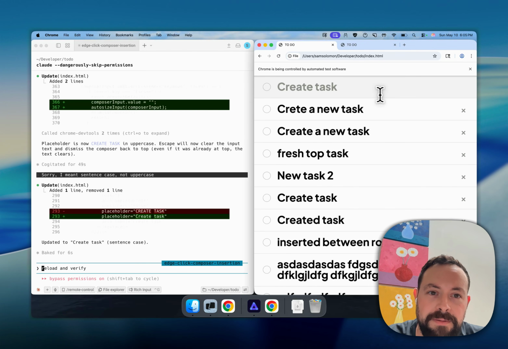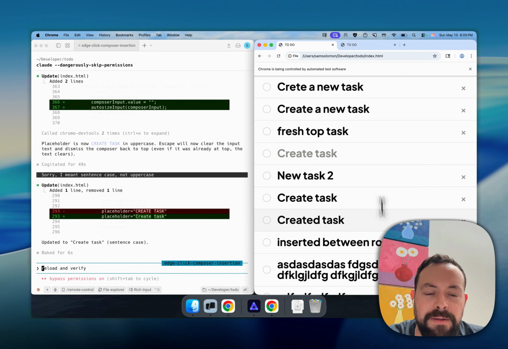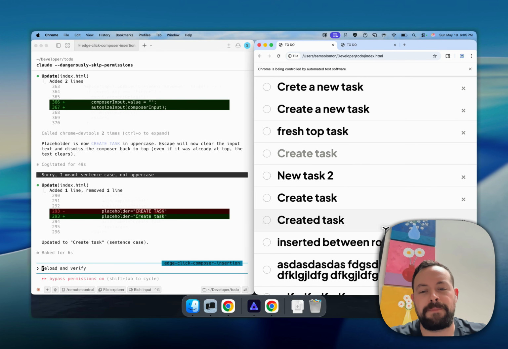All right, let's reload. Create task. Okay, now we're getting somewhere. All right, I'd like us to look at the icons. So we have a 1 point stroke circle for completion and a thick X icon for remove.